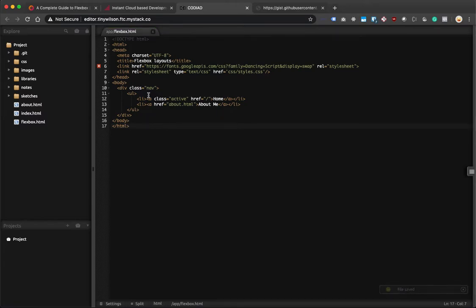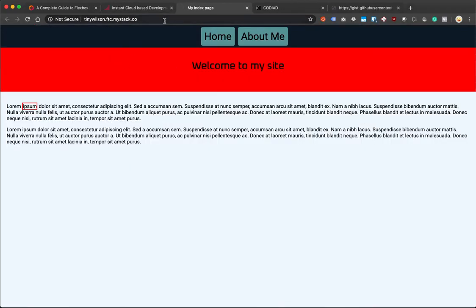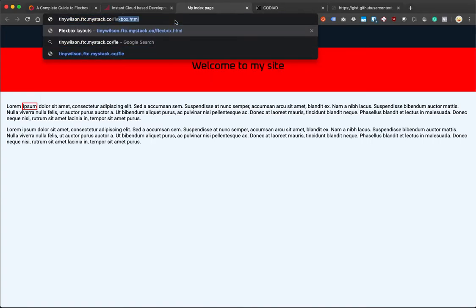So this will just give us that shell of a page, right? Now if we go here and click on run, this is going to take us to the index page, but let's go to /flexbox.html.